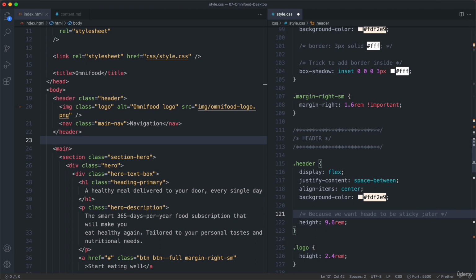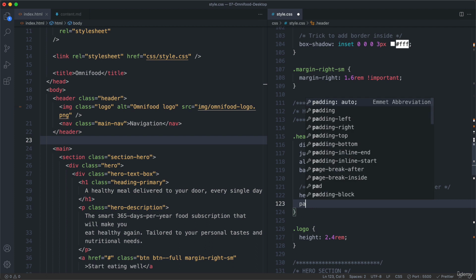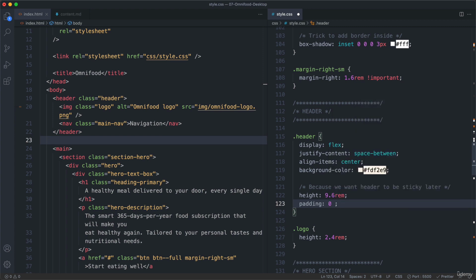So because we want it to be sticky later. But of course, it would be just fine if you didn't have this condition here of making it sticky later to simply use padding. Okay, now we will still need padding, but only on the sides. So padding, and on the top, we actually want 0 padding.